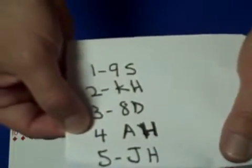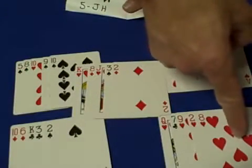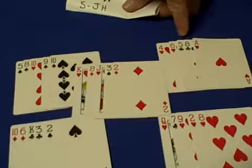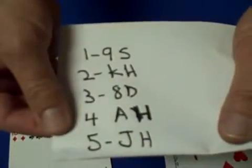The fourth spectator's card is the Ace of Hearts. We're looking for our fourth key card, the 8 of Hearts. The 8 of Hearts is on the top of this pile. They tell us their card is in this pile, so we know that their card is the top card, the Ace of Hearts. And the fifth spectator's card is the Jack of Hearts.